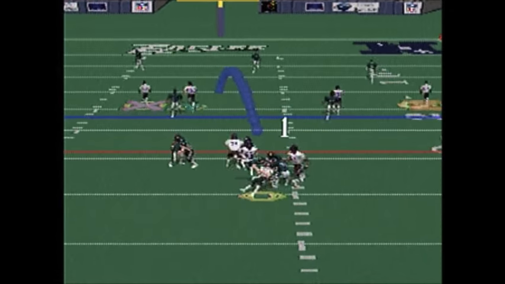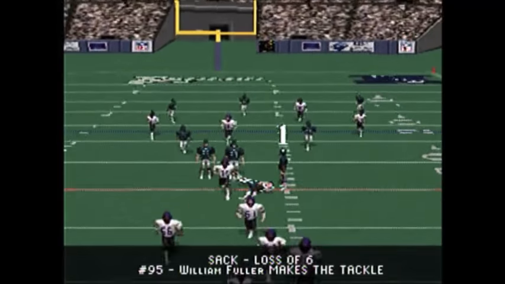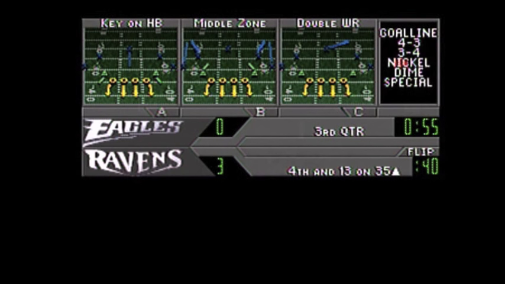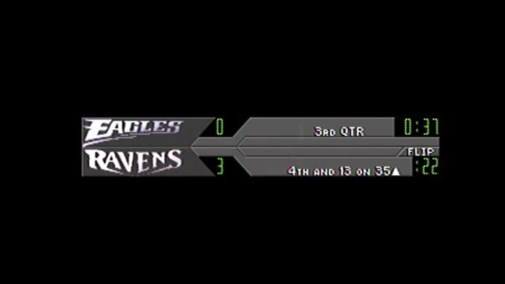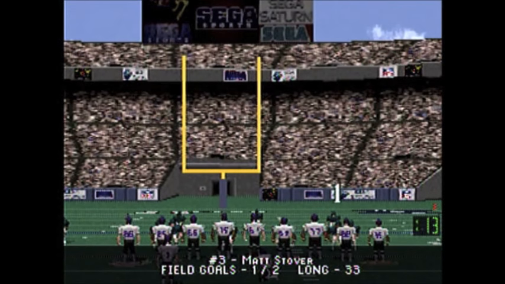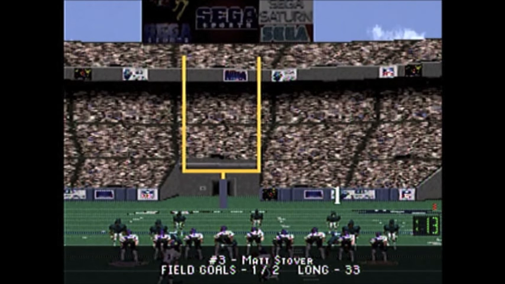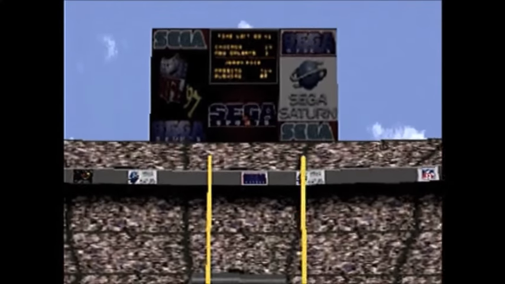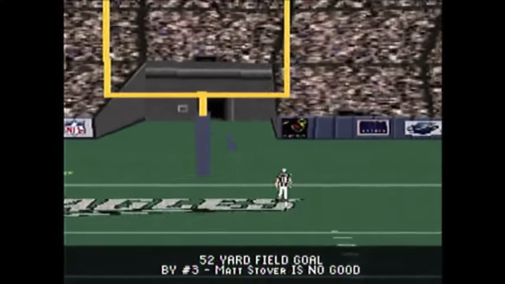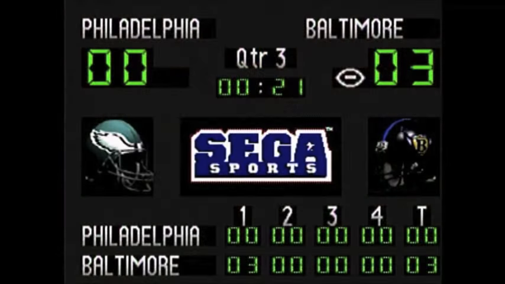Come on. Oh, down goes Vinny Testaverde. Sack, loss of 6 yards. 4th and 13. Well, the game clock goes down pretty quickly. They eat up your minutes and seconds. And the field goal kick is no good. Thought it would be no good.